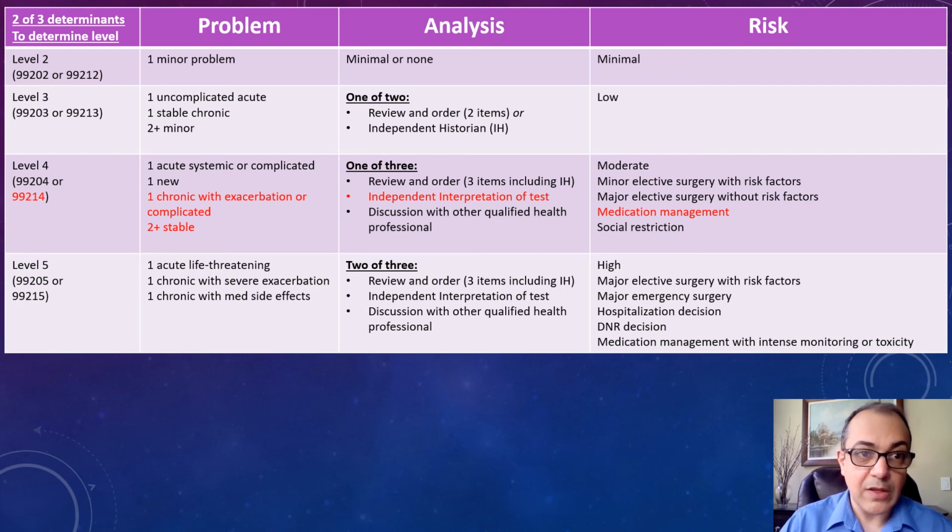Again, Bill is an orthopedic surgeon. He doesn't need to go into those details. He's not supposed to, and nobody expects him to. But merely mentioning this, and merely mentioning that he asked the patient to communicate with her primary care doctor because the blood sugar will go up as a result of the corticosteroid administration, that in and of itself qualifies as medication management, especially that he also asked the patient to take Tylenol or acetaminophen instead of ibuprofen.